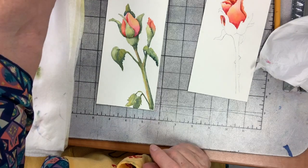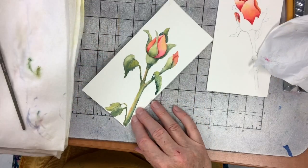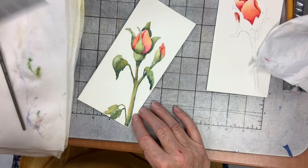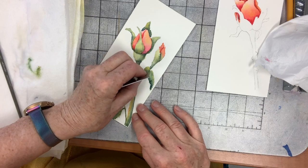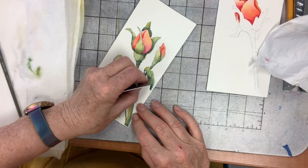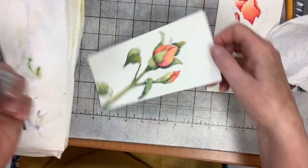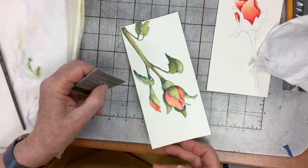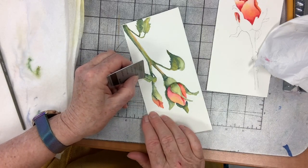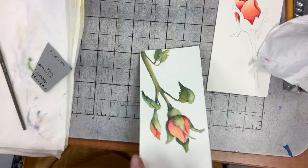Then I might as well, on this one, show you a little trick. I didn't use it on any of the others, but I have a tool which is a cut up credit card or membership card or whatever. And can you see, it was still very, very wet. And can you see with that edge, I scraped out that rib that goes vein. Yeah. And I can do a couple more. I did it while it was very, very wet.